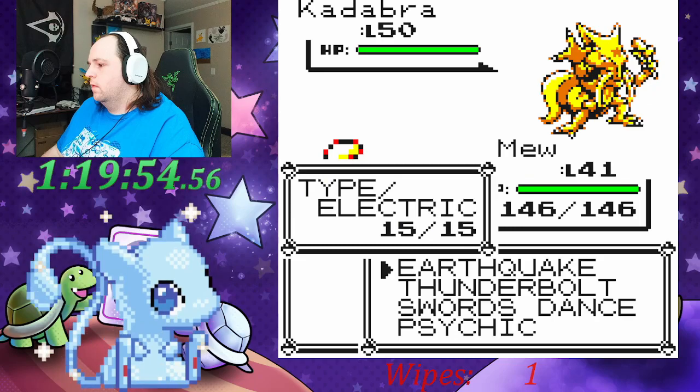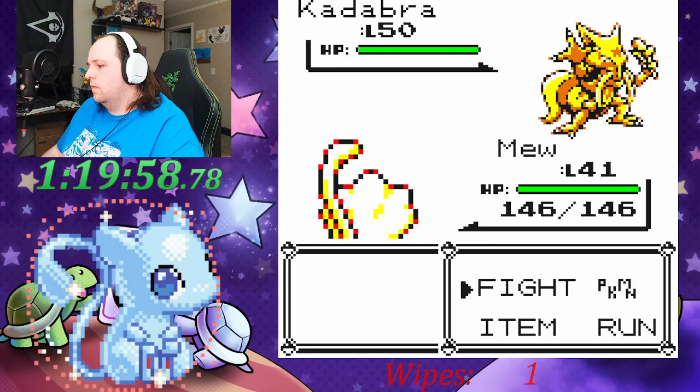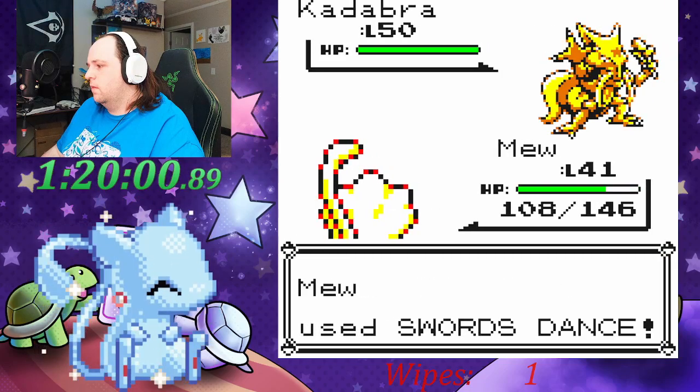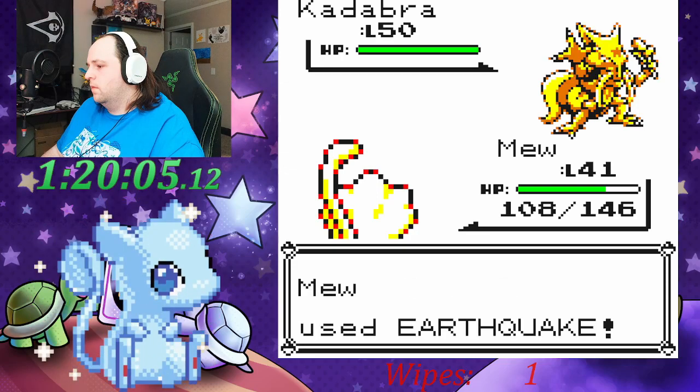So I went ahead and I wanted to set up on Kadabra. It's a little bit more risky, but by getting set up to max, we should be able to just plow through the rest of the gym. However, Sabrina kind of thwarts me a little bit and uses the next defend, but we're still able to get the one-hit KO on Kadabra.